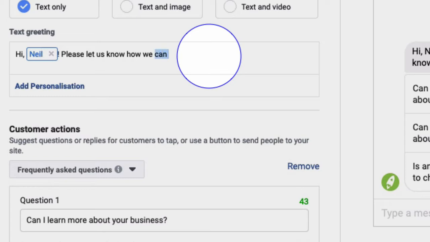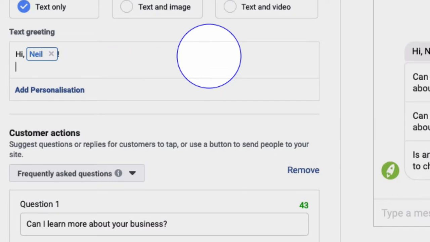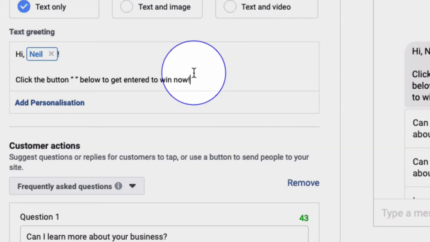Bit slow. Couple of little lines down, add that in. And then here where it says "click the," and then there's the open speech, close speech, here's where we get kind of sexy. So now what we've got to go and do is go back to our flow and get the correct terminology to start, because what we're going to do is start the manychat flow that we've already set up.